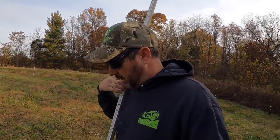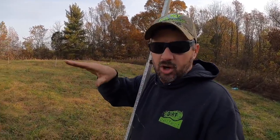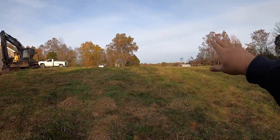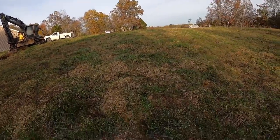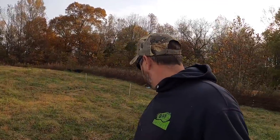So I think what I'm going to do is, we're actually going to start off right here and dig ourselves back in there. And since we're hauling this dirt out, we're going to start on this side and work our way that way. That way we always got a place to back the truck in there. So now we got that reference point. Let's go down and get the truck, and we'll start hauling.